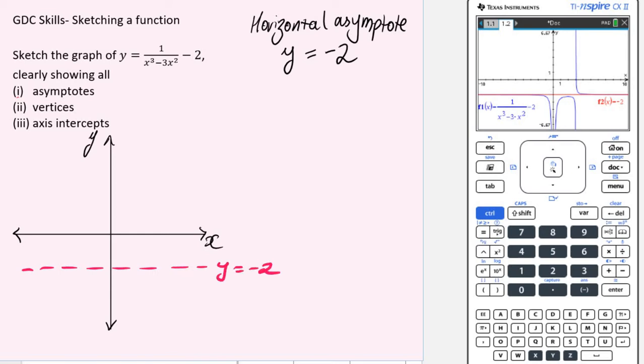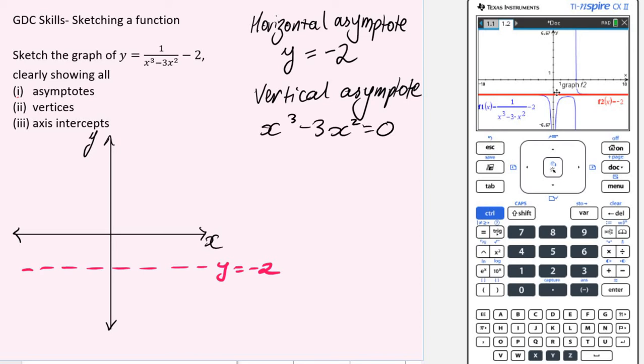I'm not actually going to be sketching the curve until I've got all of these key features. The next thing is the vertical asymptote, or asymptotes. In this graph, we can see that there are 2. Again, we can get a bit of a visual. But the best way of doing this is algebraically. Where we know that the denominator cannot equal 0. We cannot end up with 1 divided by 0. That comes back to the idea of conditions that result in a domain restriction. So all we have to do is set that denominator equal to 0.